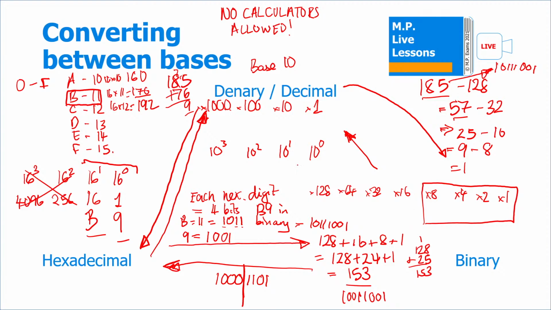we've got 8 here plus the 4 here. We ignore the 2 because it has a 0 and then a 1 at the end, so that's 13. Now 13 isn't a digit, so we have to convert it to one of the letters, and if we use our table, this just becomes D. Whereas on the left, if we use the same table just for the 4 bits, that's just 8. So this binary pattern becomes the hexadecimal number 8D.